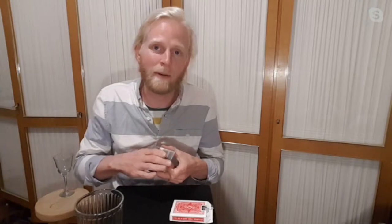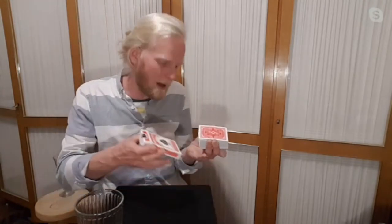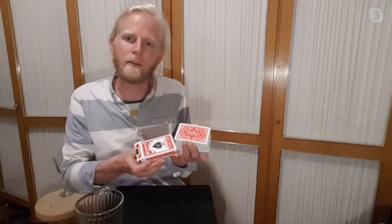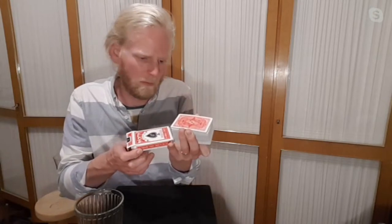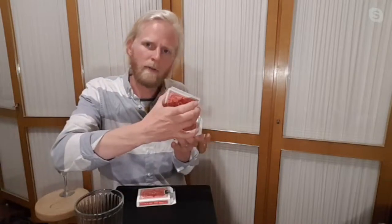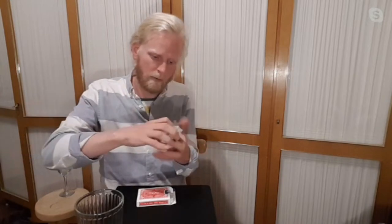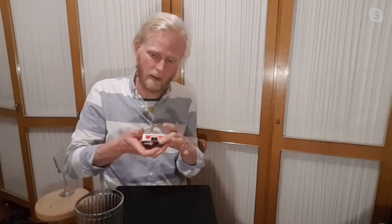And this is the part that I really love about this trick, because once in a while, lay people come to me. Magicians would never ask this. But lay people come to me and say, ah, how is it possible to get those cards back in the card case? Because, like you can see, it's like twice as much, right? It's pretty easy. You just take half of the cards, you make them invisible, you put them in the drink, so they're invisible, and then you can drink a pack of 52 friends, and the rest just fits perfectly inside.